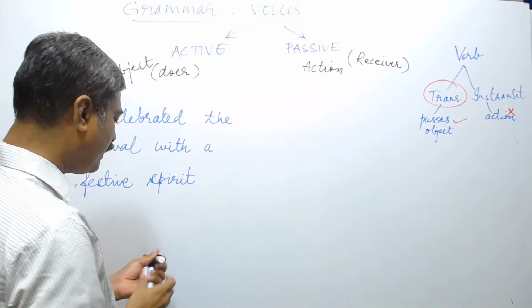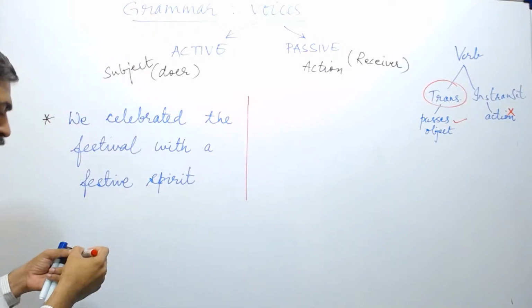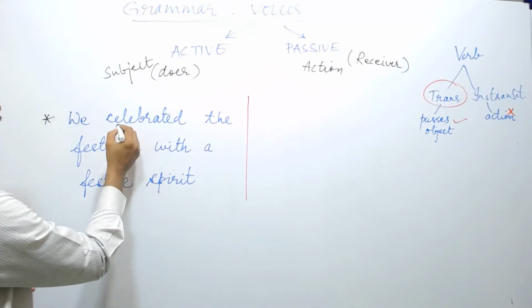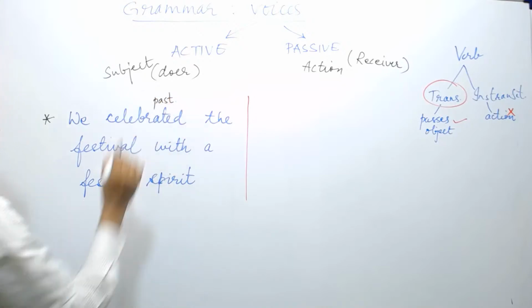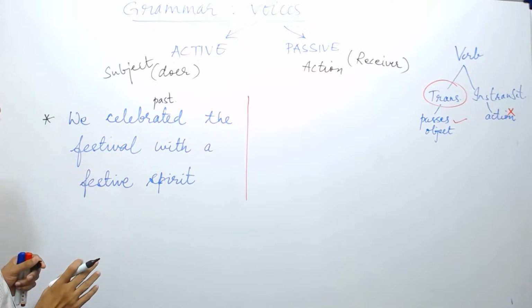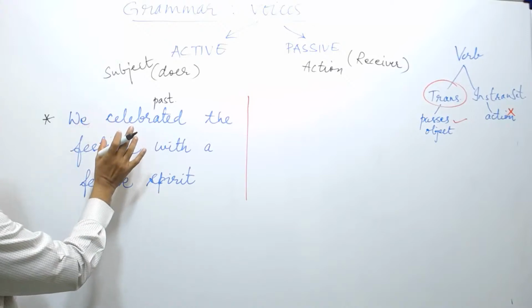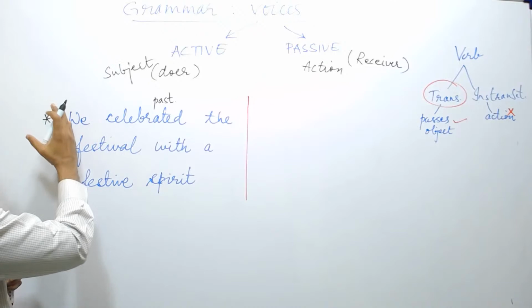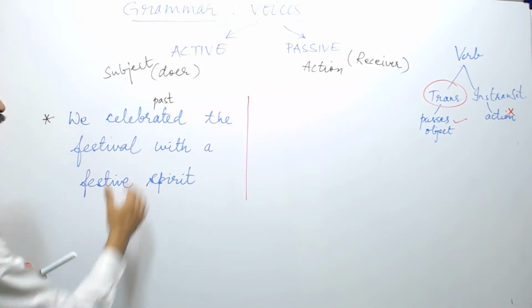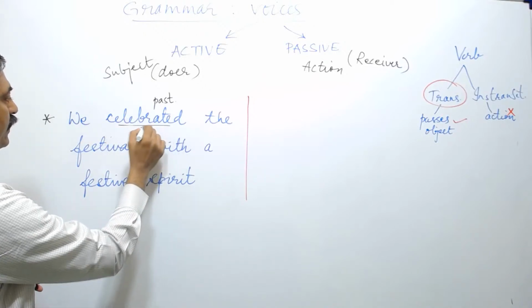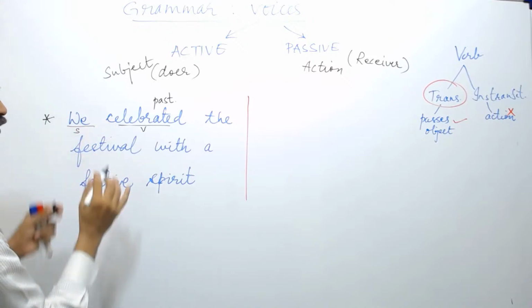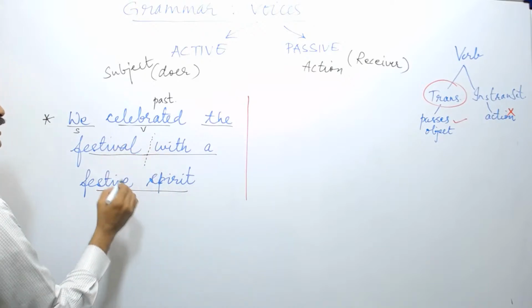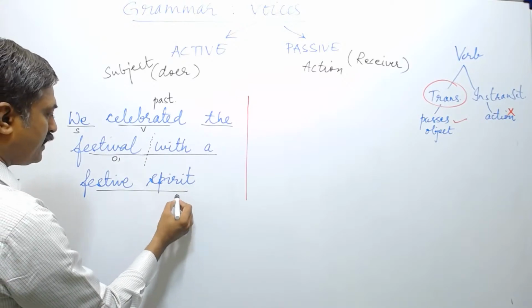So this is the sentence as an example for now before us, and analyzing the sentence becomes important, from active to passive. If you look at the sentence here, we have this verb celebrated, which is in past tense. If you remember the logic, or say the rules, that we followed last time: identifying the tense, the verb which is important from the tense point of view as well as from the number point of view, singular and plural, and then associating it with the subject and object. The verb is in past tense here, celebrated, and the subject for celebrated is we, and what was celebrated was the festival. And how was it celebrated? I'll take the festival as the immediate object, O1, and the next one, with a festive spirit, as O2.